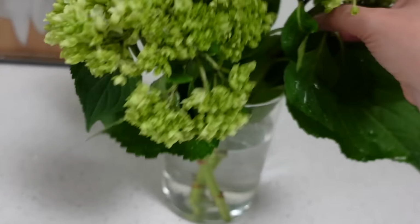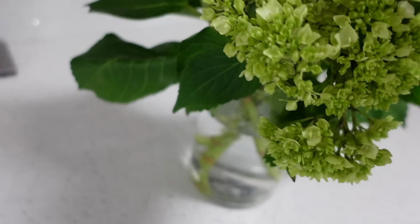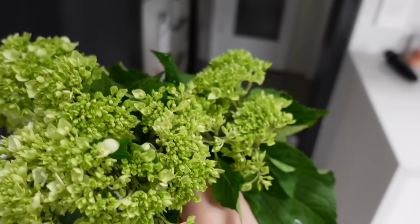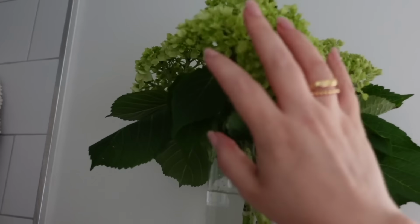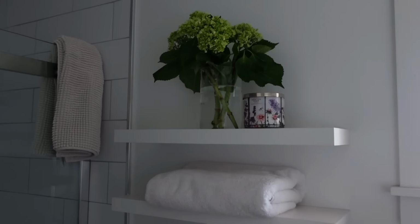Let's see, which angle do I want this to go? Because this is going to go in my bathroom, and so only one direction is really visible. I think that looks good. I'll put these in here. Okay, I might mess with the way that they're facing in a little while, but I think that looks good. I love hydrangeas. They're so beautiful.